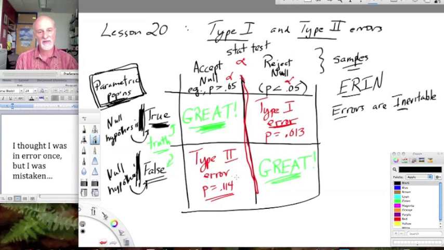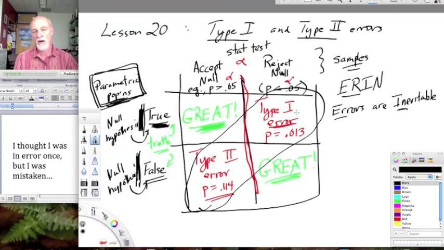In the next video, I want to talk about protecting against type 1 and type 2 errors. But basically, the point I want to make here is it's not so difficult to think about these types of errors and what they actually mean. Type 1, we're rejecting a true null hypothesis. Type 2, we're accepting a false null hypothesis.